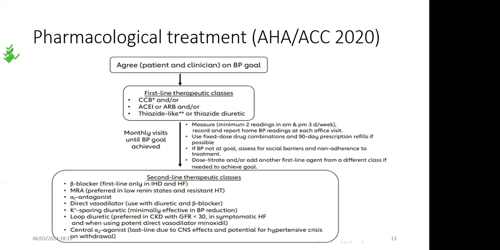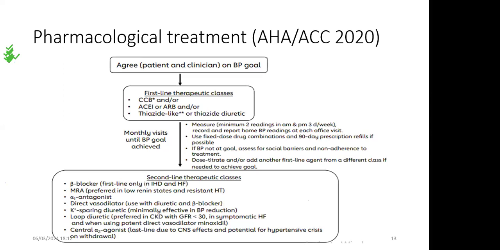Direct vasodilators like minoxidil, and we have some that are non-selective like carvedilol. These are also very beneficial in heart failure, in hypertension management with certain indications. I already mentioned heart failure somewhere. Yes, it was because of the role of carvedilol in heart failure. So we have potassium-sparing diuretics, loop diuretics, and central alpha-2 agonists like methyldopa. All these are important in hypertension management, but they act as add-ons. We have our primary drugs: the calcium channel blockers, the ACE inhibitors, the ARBs, and the thiazides or thiazide-like diuretics.